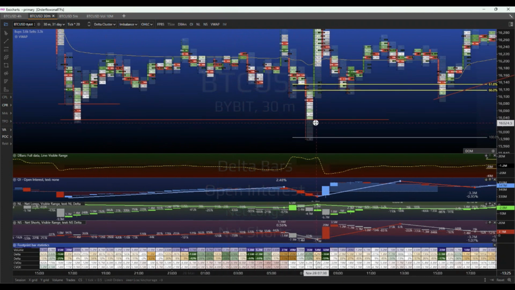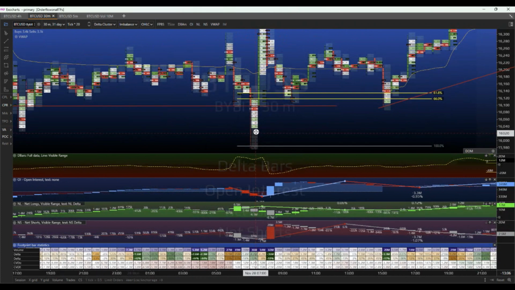But we can see, yeah, price comes down, takes the level, right? Takes this low, closes back above, closes right there. So closes above this low, this low, this low, this low, well, which is not really a low, but the low of the candle. And it's on less delta.